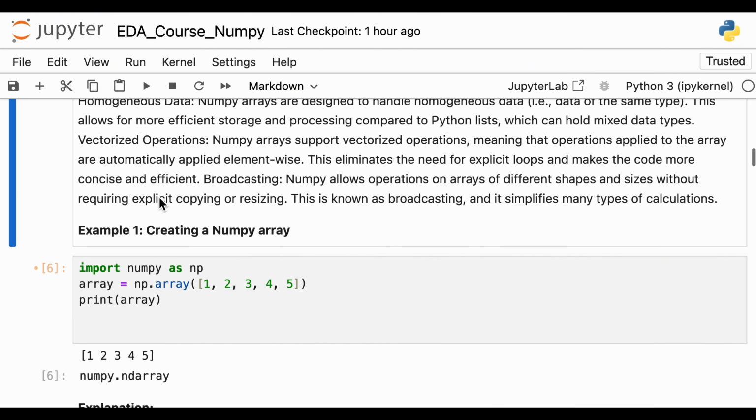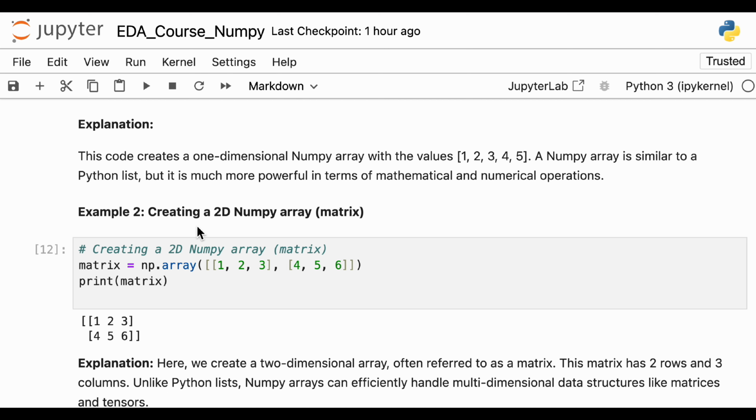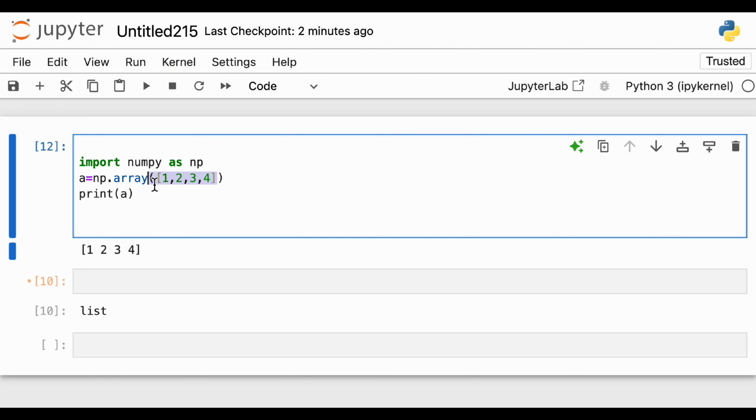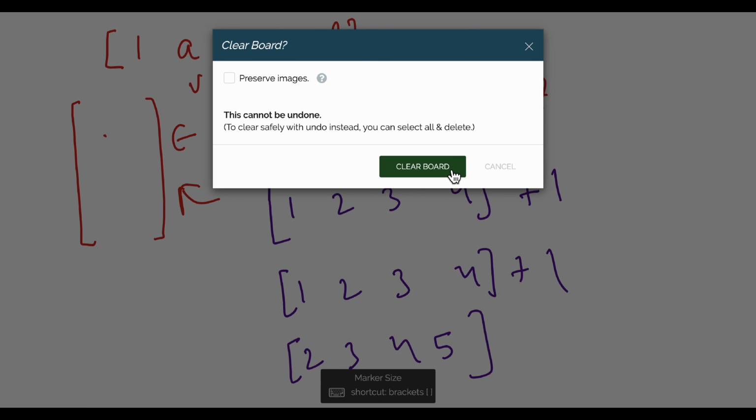Now let's move to the assignment. How do we create a two-dimensional array? It is exactly the same, just what you need to do is pass a bigger list inside this.